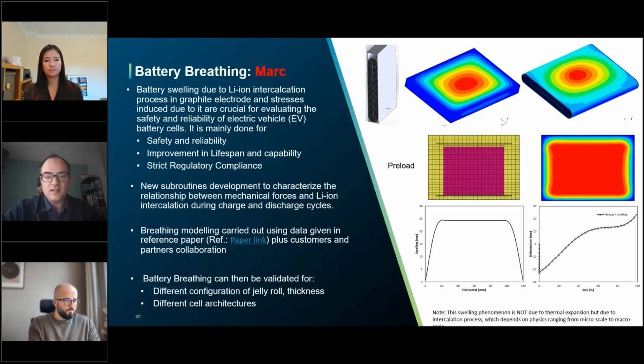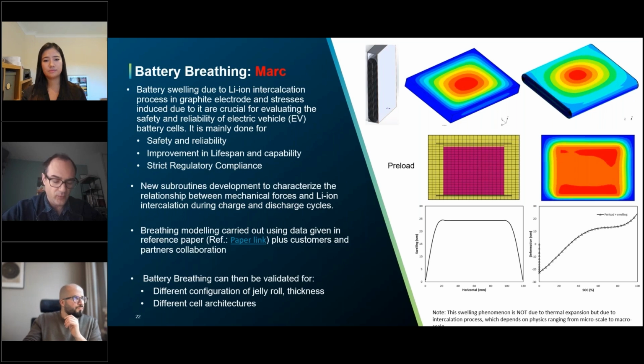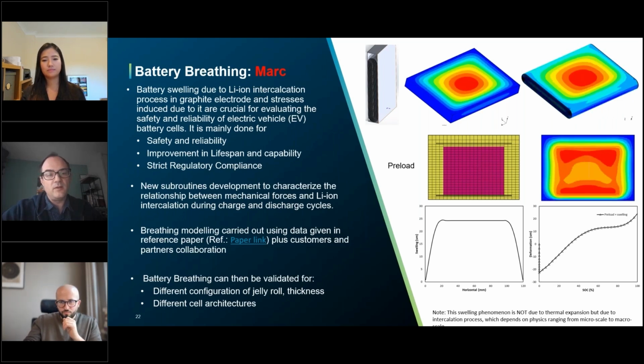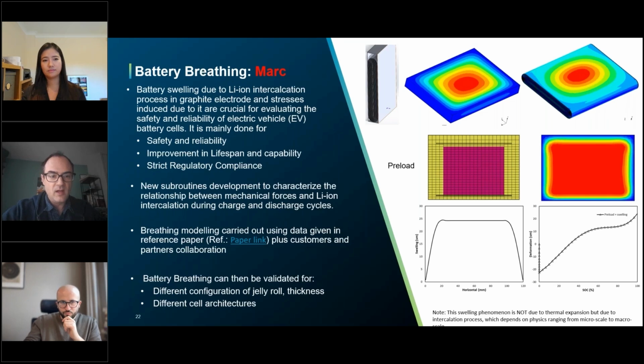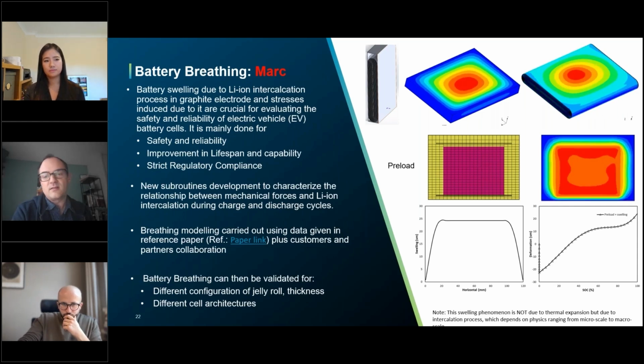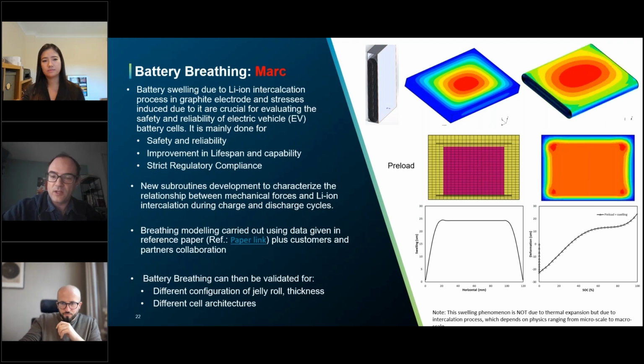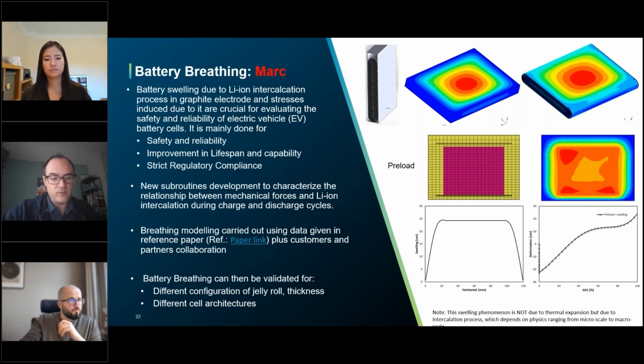And finally, my last example is dedicated to batteries. Batteries are important nowadays and are quite challenging. I don't know if you're familiar, but there is a battery breathing issue that could happen. We sometimes say battery swelling, but the phenomenon is a lithium-ion intercalation process: during charging and discharging, the battery changes its volume. This could be quite challenging for the manufacturing of battery modules and battery packs, and could also lead to structural integrity issues during the life of the vehicle.